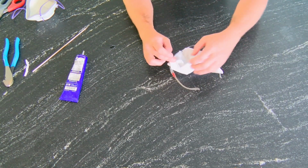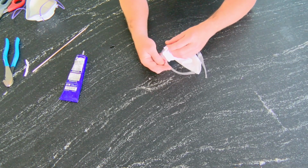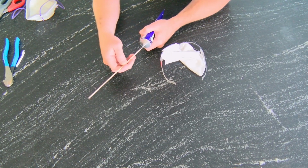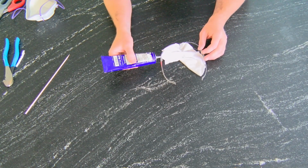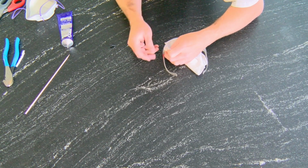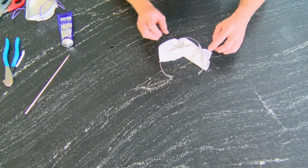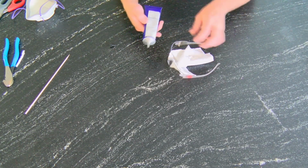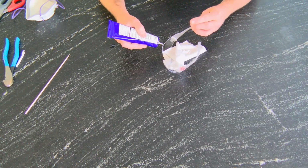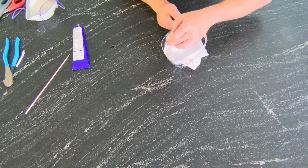And you'll notice I didn't go as far as to glue it onto the hinge just yet. You want to be sure that hinge can still move. So only glue it to the lens first, then come over here to the hinge part. And again, this is the problem with super glue. Now go a little bit past that hinge. And go ahead and secure it up. Repeat the same process on the other side. Again, try to keep as much of the glue as you can off of the lens. I know that can be quite challenging with super glue, but especially acrylic glue, but well, if I can do it, you probably can too.